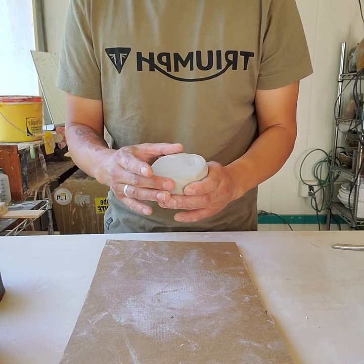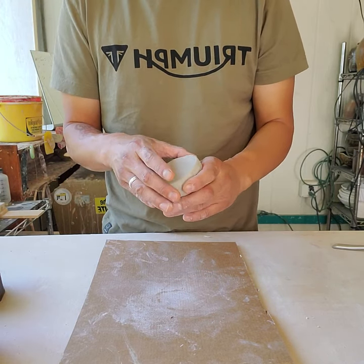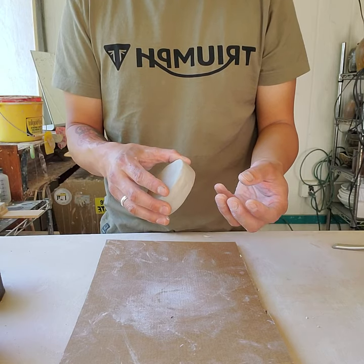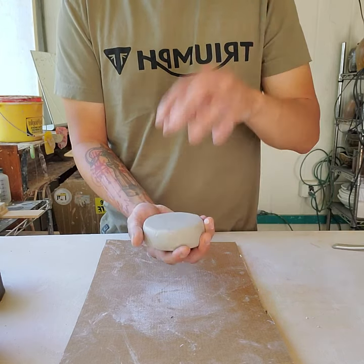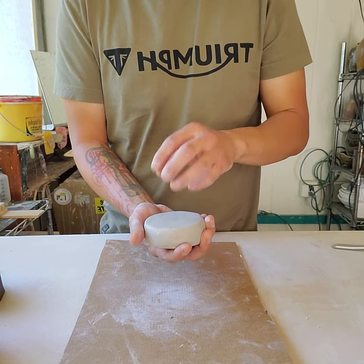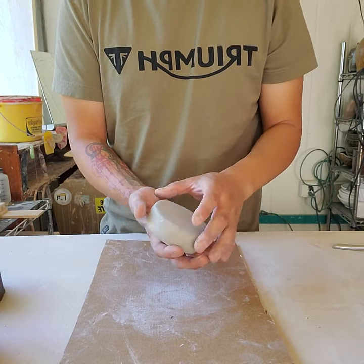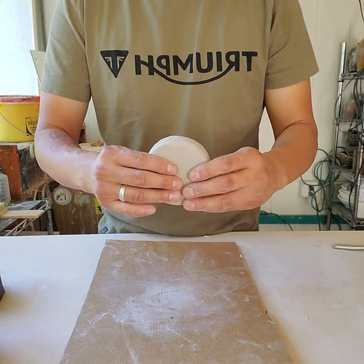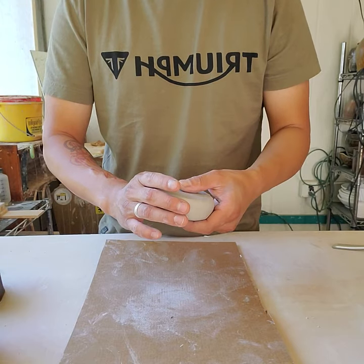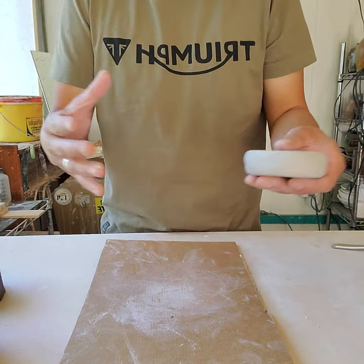Instead of having salt in a salt shaker, we have in my house this raw kosher salt. So I was thinking about having a small container that I could keep covered when I'm not using it, but uncovered so I can grab a handful of salt if I need. You can make whatever you want — a large jewelry box, something to contain another form. You can scale up or scale down.